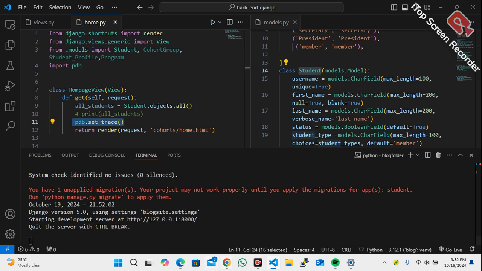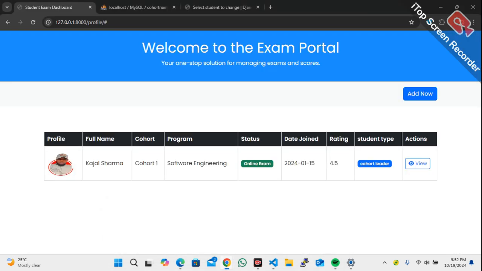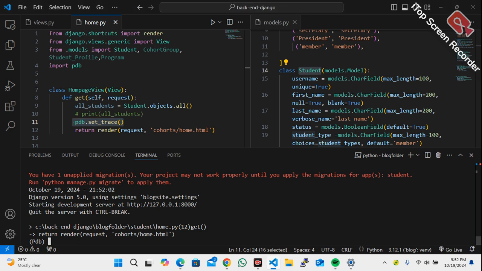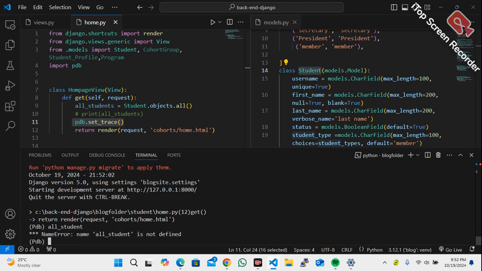Then let's go and reload. This will actually stop our browser from loading. As you're loading, it will keep loading and will not stop, so you need to come to the terminal. Then you see this pdb is on. So what we are going to do is, it's only seeing this. Okay, let's try something. If it didn't work, we can change it. Underscore student, right?